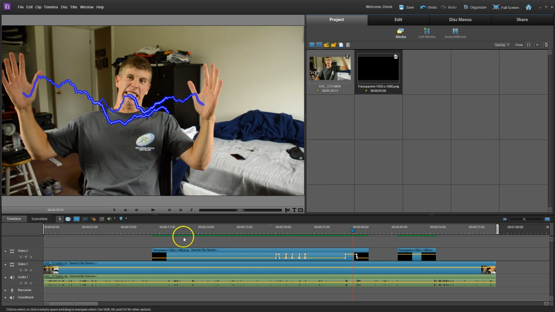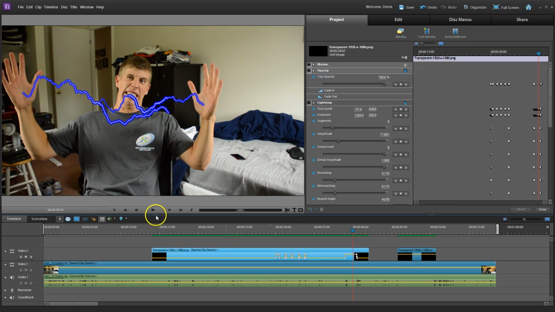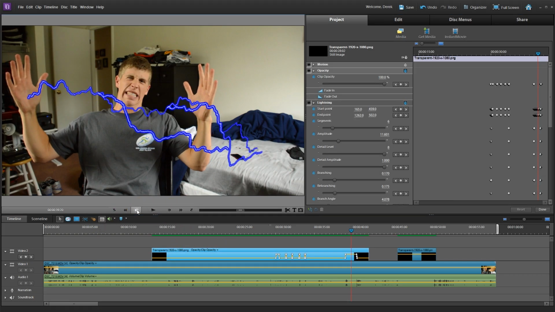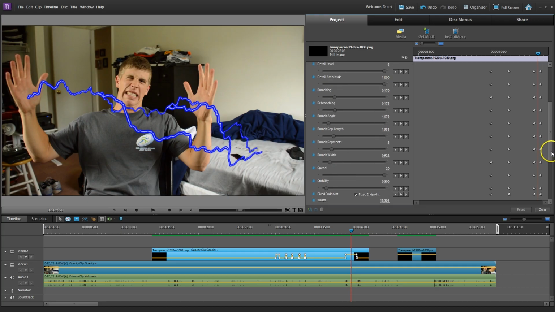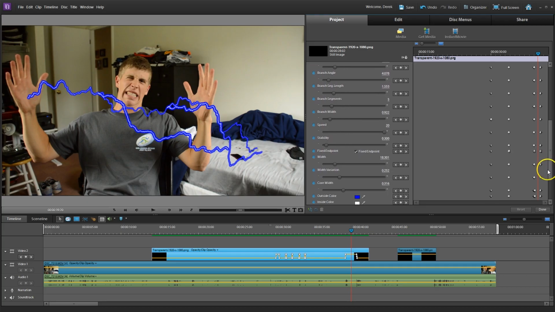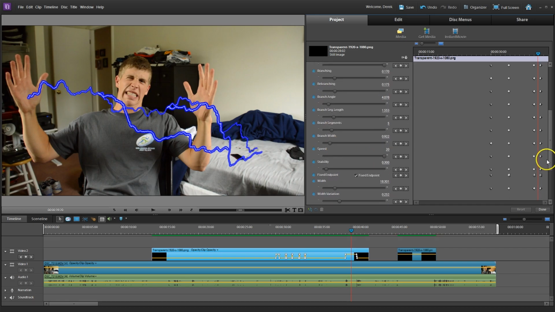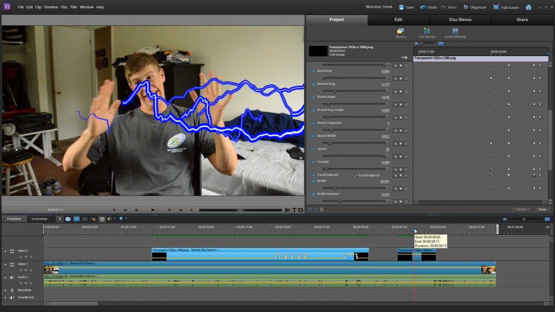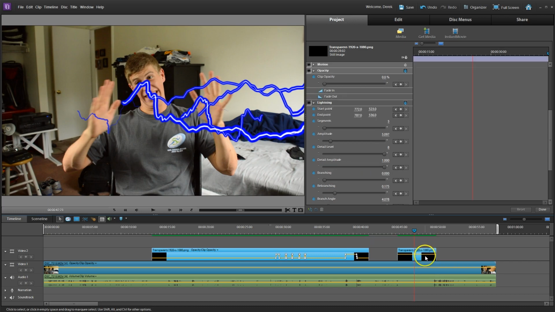That right there is some branching, and I think there's a better one. Yeah, here, these are branches that come all the way off. So the branching is something you might not always want because it's pretty random and they just go off in a random direction. You can change the branch angle, but maybe I should have played around with that a little. I don't know.